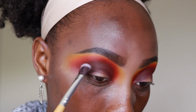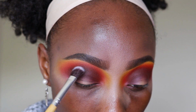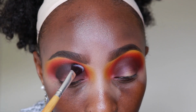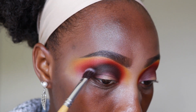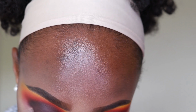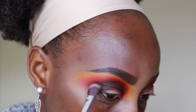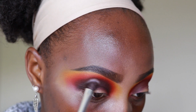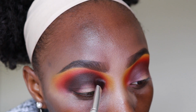I'm working a little bit at a time because it's black and I don't really feel like I want that much black in my look anyways, so I'm just gonna work that in slowly. And when I get to the edges, just tap it out and blend it into the other color slowly. And then go in with that dark brown shade from the blush palette and work up just around the edges, just to give it a more gradient blend.